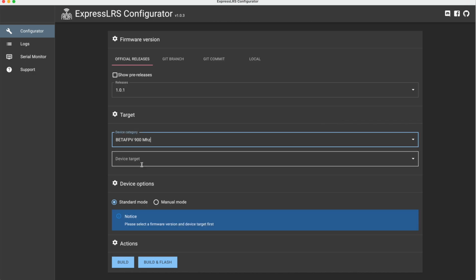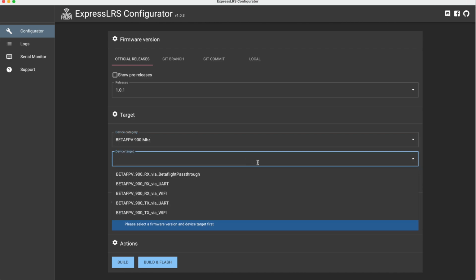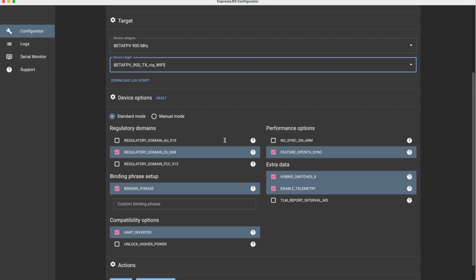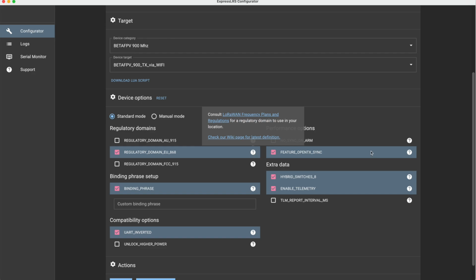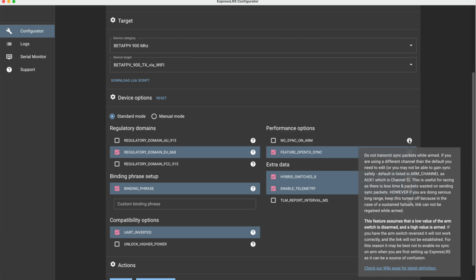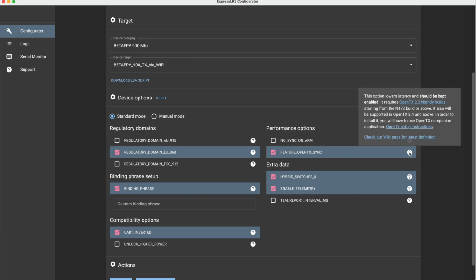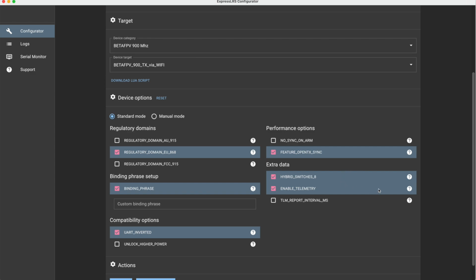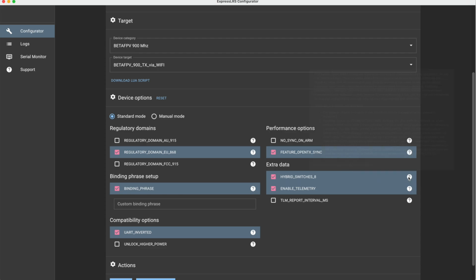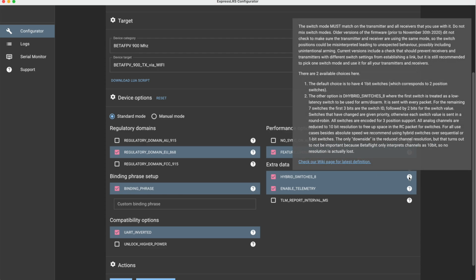I see the BetaFPV 900 MHz is down here, and I want to flash the TX via Wi-Fi, and now we come up with a bunch of options. Helpfully enough, this is quite nicely done, so you just float over here and it tells you stuff. So there are a couple of things that people might not recognize. We've got this thing called no sync on ARM, which you'd probably be doing if you're racing. This basically says leave it on, it lowers latency. And then you've got some interesting stuff like if you enable telemetry, you must have the next one on, which has hybrid switches 8.